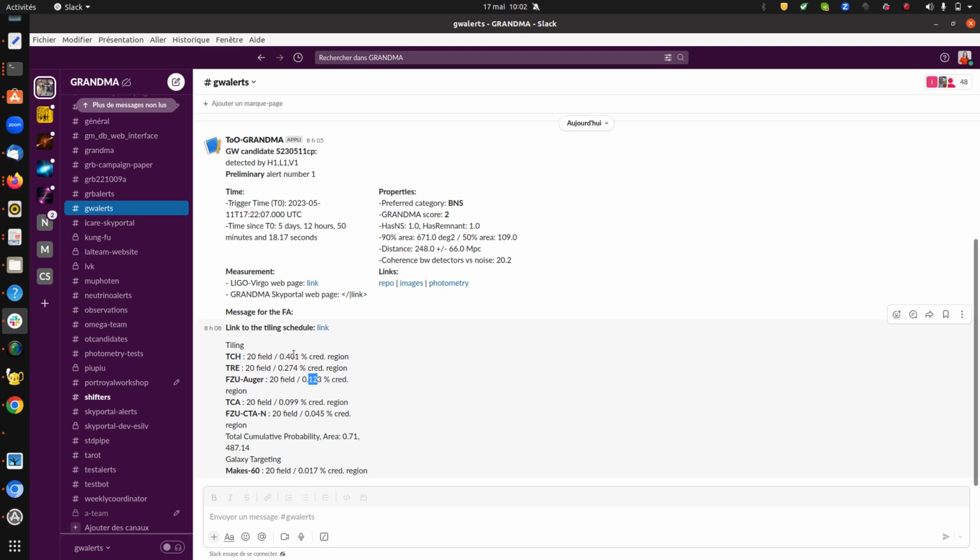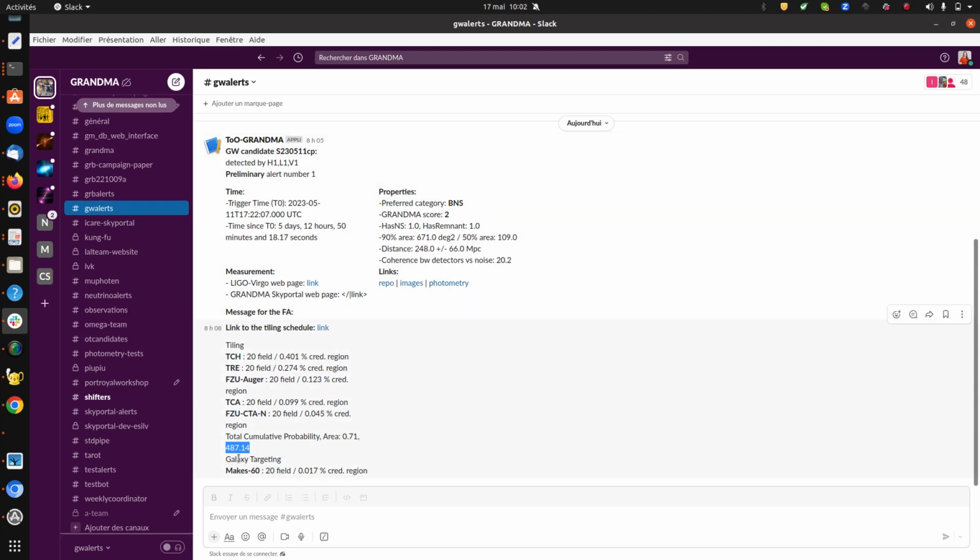So if you make the sum of all the percentages that contain the sources, in fact, you arrive at a probability area of 70% for a total sky coverage of 487 square degrees.